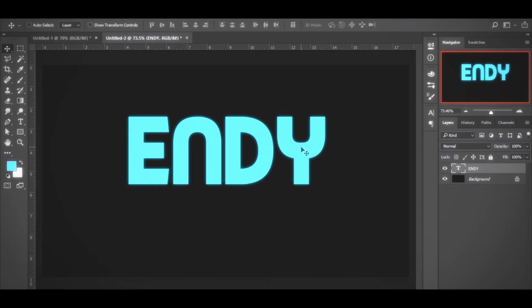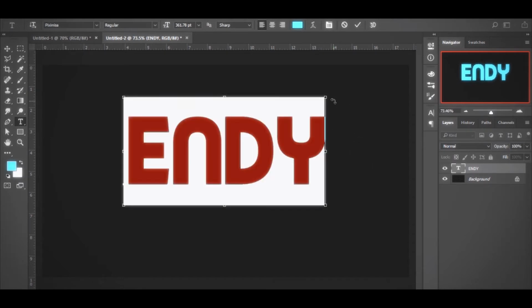So first of all, we need to press T, and then click on your text, Control A, and then see this? This is called create warp text. It's beside the center text or the color in the text. It's just called warp. You can find that in Edit, Transform, and then Warp. You can just do that, or you can simply click this and do that.